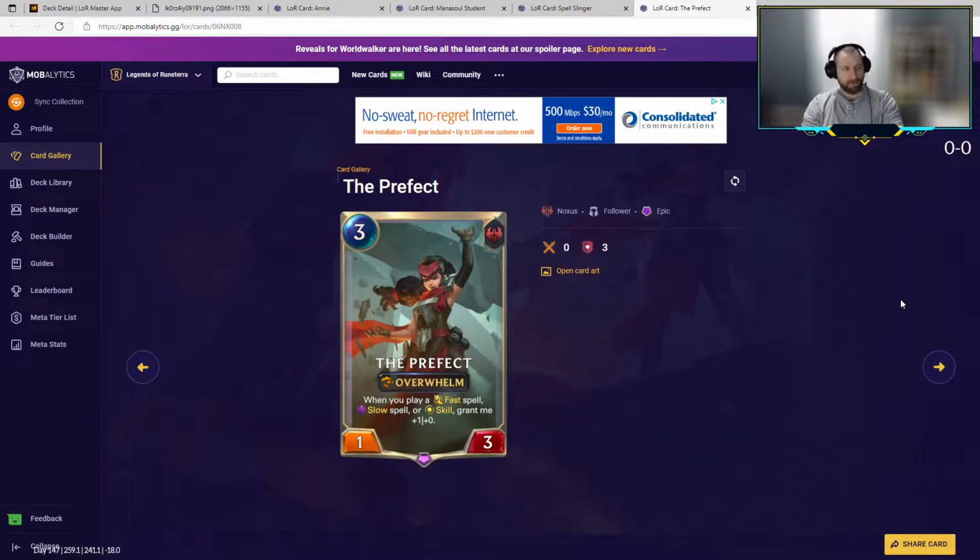If we have an Annie and if we have a Legion Saboteur on the board, if you have that kind of stuff that can attack and generate skills, then you might be able to get some out of nowhere boosts for the Prefect. And so I have to reevaluate this one after we had a chance to see how this fast, slow, or skill ability thing works.